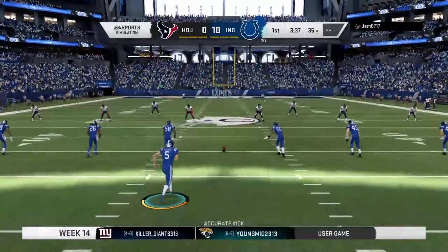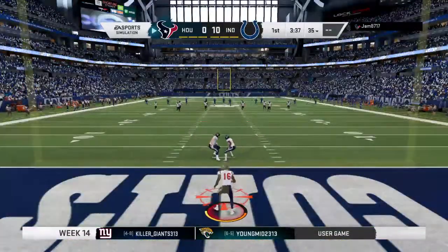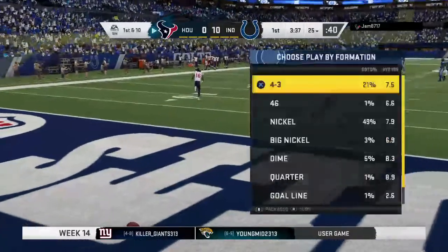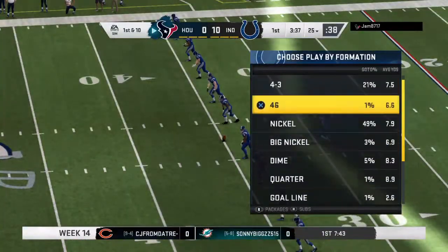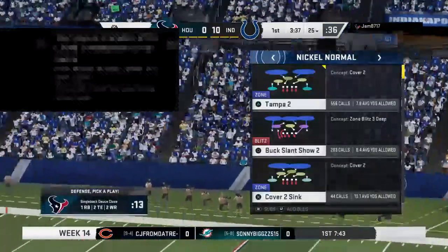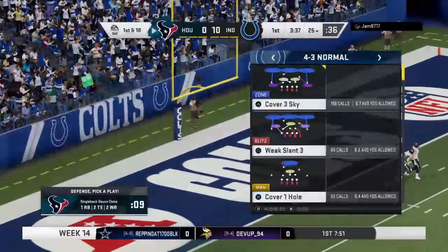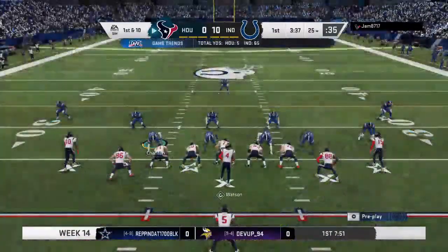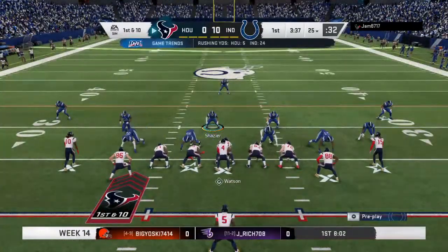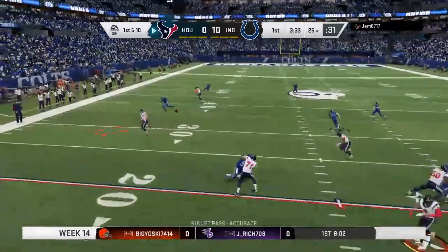So here's the kickoff now, as they'll get it again following that fumble return for a score. The Texans take over first and 10 at their own 25-yard line. The Texans offense ready to go here for their next drive. They'll look to get something started. They need to, down 10-0 early, as they've got it first and 10.